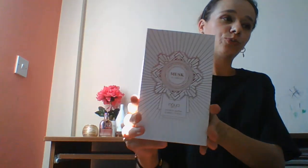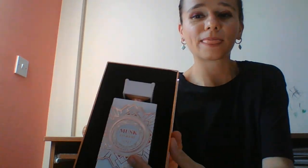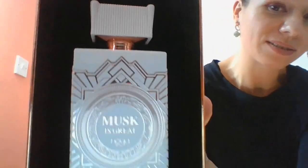Noya is considered, again, to be a fragrance house that goes in the category of niche. It has an amazing package. Let me just show it. It's gold, rose, white, absolutely stunning. And this is not a perfume, this is a perfume extract, so it's going to last damn long. It's amazing. Let me show you the box and the package. It's superb. It has this black cashmere light. And let's take out the beauty, the juice.